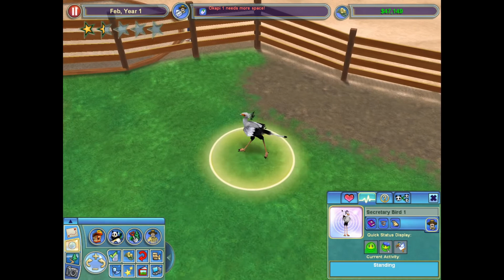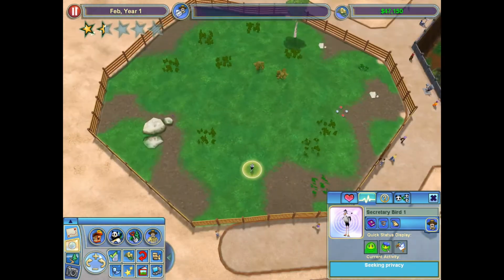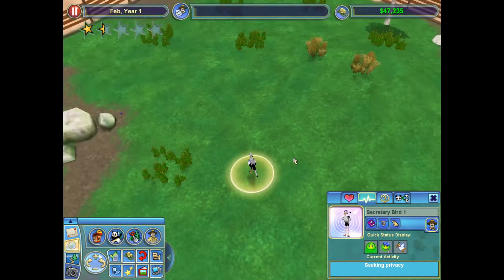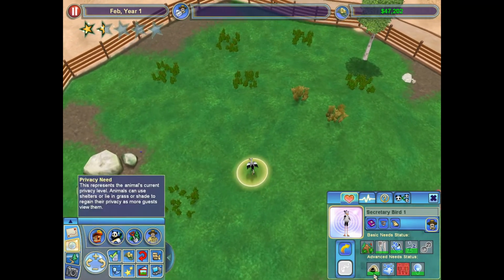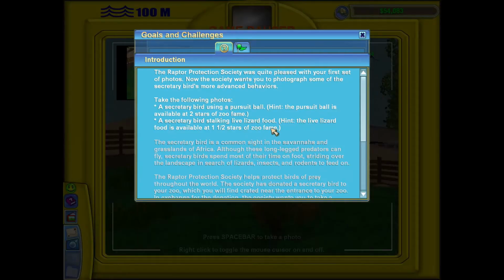Standing. Seeking privacy. Yeah, maybe privacy is not the best, but... there we go. Flapping wings. Alright. The Raptor Protection Society was quite pleased with your first set of photos. Now the Society wants you to photograph some of the Secretary Bird's more advanced behaviors.